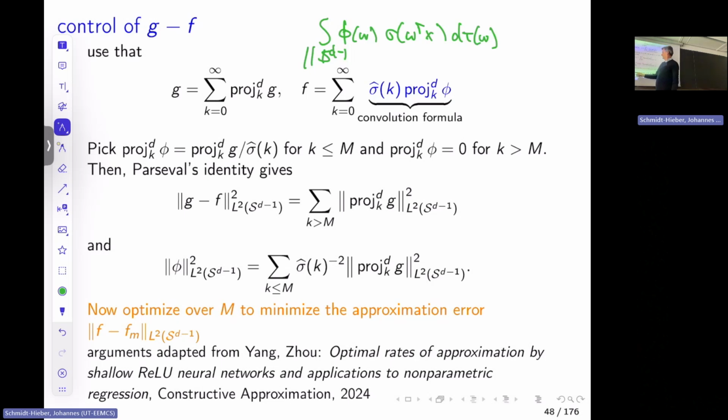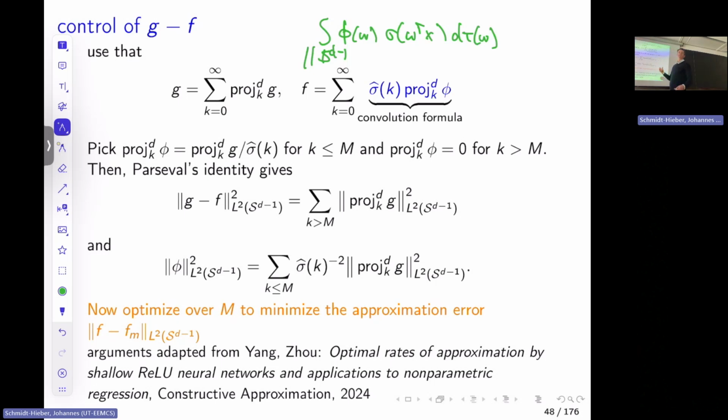So that means to make this bound not too large, we don't want this to be large. On the other side, we want m to be large to have this small. So there's a trade-off. If you make m very, very large, then this one becomes small, this one will become large, and then this approximation error will become large, and the other way around.